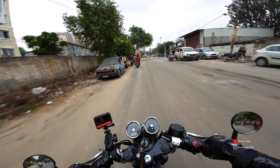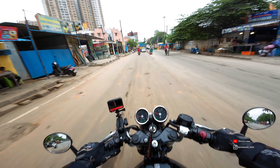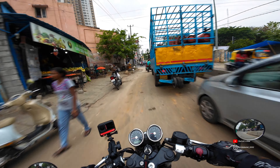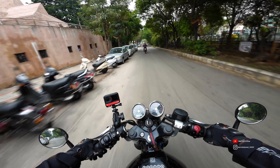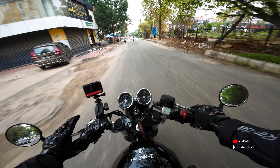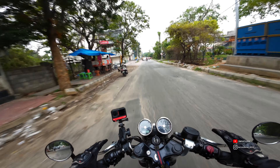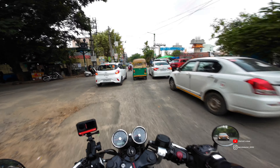So this Shotgun was launched two months back. Right now I want to go see that bike because many of them are commenting — they are confused between the Shotgun, Super Meteor, and all that. So the GT650 is a café racer, Interceptor is a roadster, Super Meteor is a cruiser, and this Shotgun comes under a bobber-ish kind of design. It is not a proper bobber; it is a very unique bike, to be honest. Let's go and check it out.